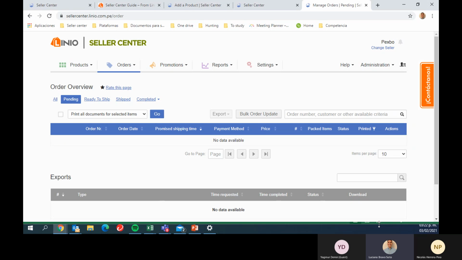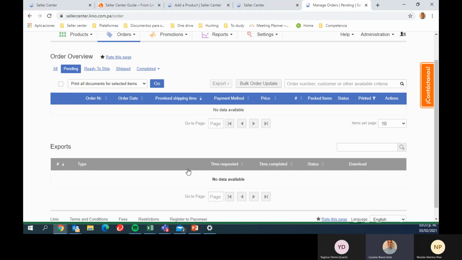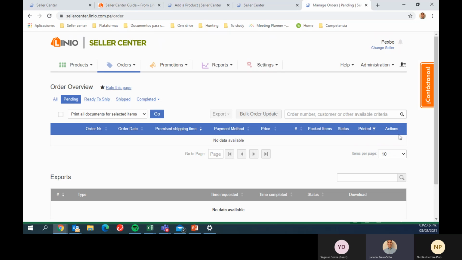The invoice is going to go inside the package, and obviously the label, you are going to paste it on the package of your product. Okay, so after that, you're going to click under actions, a button which will say ready to ship. Okay, so you click on ready to ship, and your order will start to automatically move to the other tabs, from pending to ready to ship.